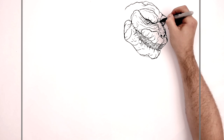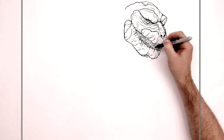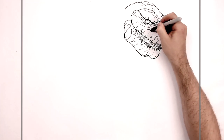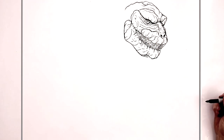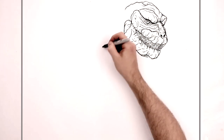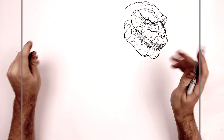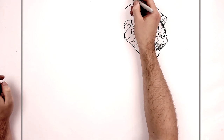So, with characters like this, with lots of texture and stuff, it's really up to you how much you want to do, you know. But I think I'll leave it there. So now we're going to travel all the way down. We'll just get the general shape for his neck, right, and his body, and then we'll add all those details, and then we'll do the fins on the back of his neck last, right?